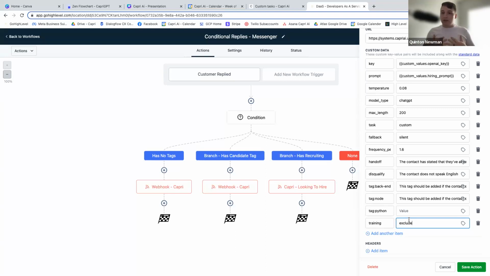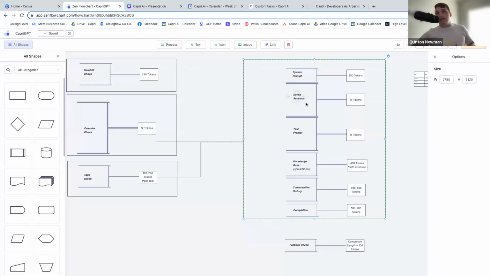What that requires is for you to give us a name for your training data, or some kind of way for you to tell us that these are the sessions that are saved for this type of use case. It's just an adjustment to the UI that we have to make, and we're working through how we can do that and not break the system as it sits now. But for right now, that's how the saved sessions work.